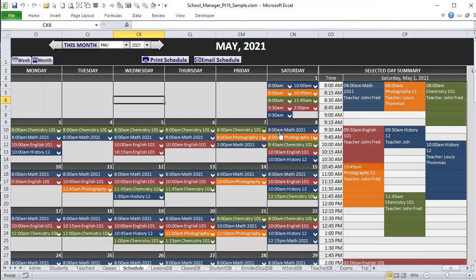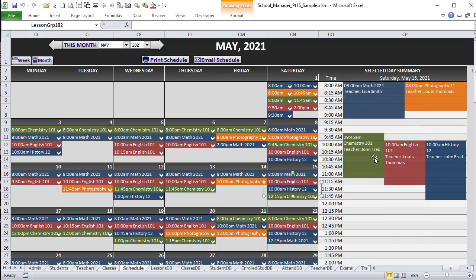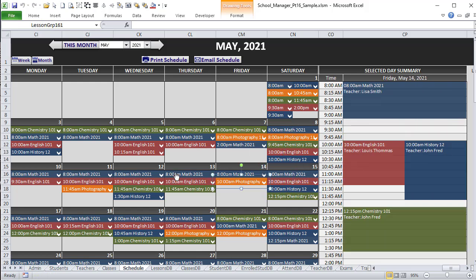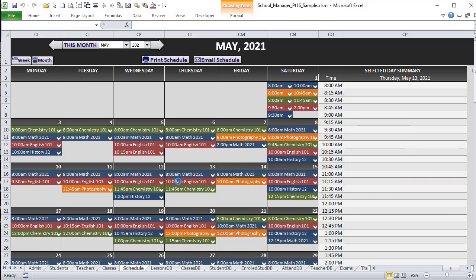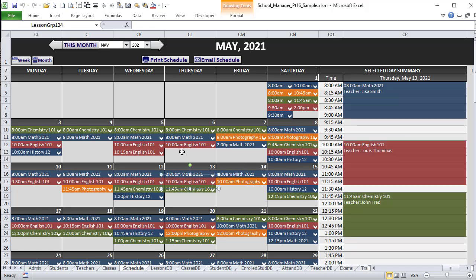This is the sample. This is what we want to be able to do. Of course, I'm going to walk you through every single step. So basically, when we click on a day, we want to show what types of lessons are in that or any day. So notice if it's just got a few lessons here, we want them to show all the lessons available. So how are we going to do that? Well, the best way to do that is to simply show the lessons dynamically in a single column. I want that summary. I also want to print and email the schedule. So that's what we're going to be set up to do. This is the sample. We're going to be walking you every step of the way.